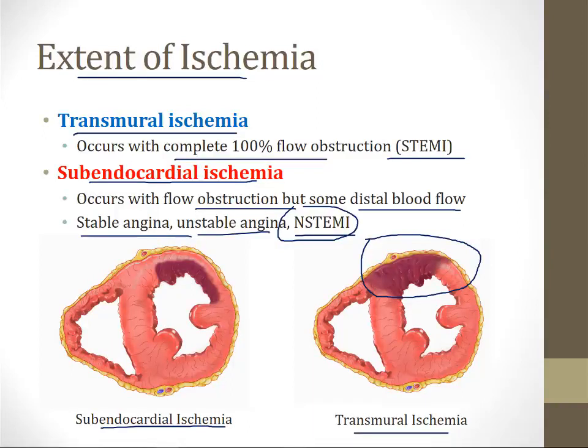Note that the area of infarction in NSTEMI is not the entire wall. It's not transmural. It's limited to the subendocardium. The reason this happens is because the coronary arteries are located out here in the epicardium. The endocardial layer can get oxygen from the left ventricular cavity here, but the subendocardial layer has to get its oxygen from the coronary artery, and that layer is the furthest away from the coronary artery, so it's the most vulnerable to ischemia. So when you have limitations in flow that are not complete or 100%, this is the area that becomes ischemic. So this area becomes ischemic in patients with stable angina and unstable angina, and in patients with NSTEMI, this is the area that develops infarction.